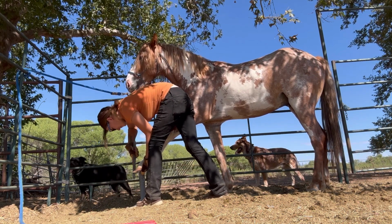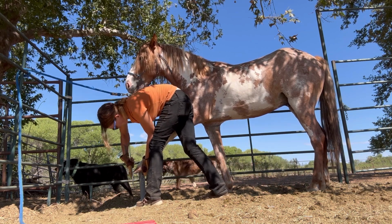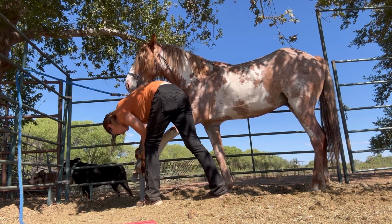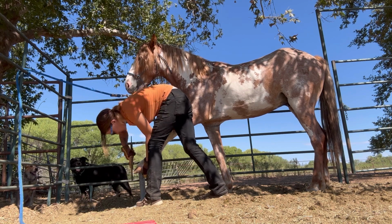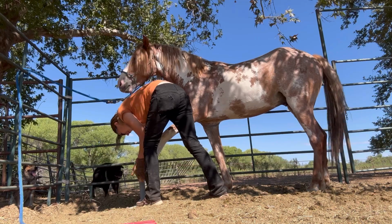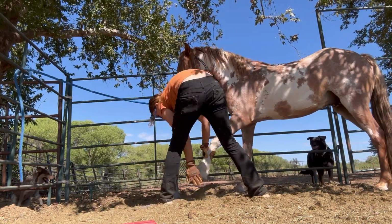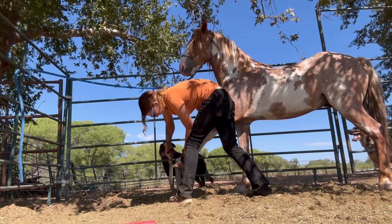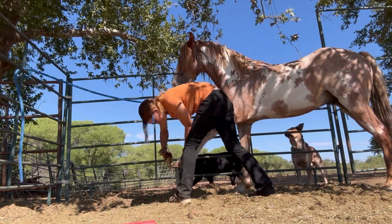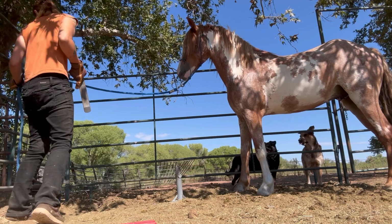So I'm just ignoring when he does these behaviors, because he's not doing them to be mean or aggressive or violent. He's doing them because he's afraid. So I just take that moment, let him do his thing, and then I'm going to ask him to step forward and put his foot back on the stand and just pick up where we left off. He only pulls his hoof off the stand one more time, and I'm very easily able to put it back on the stand. He is definitely learning that the stand is not going to kill him, and overall, he seems to be pretty okay with farrier work.